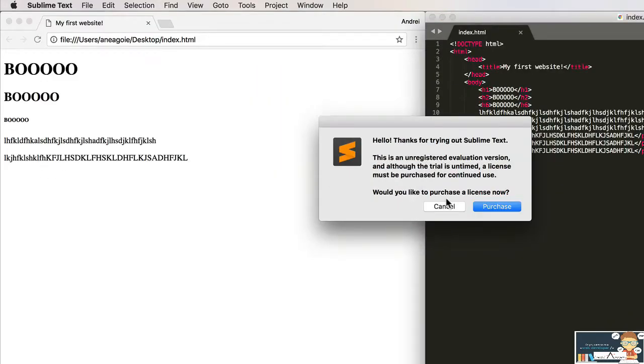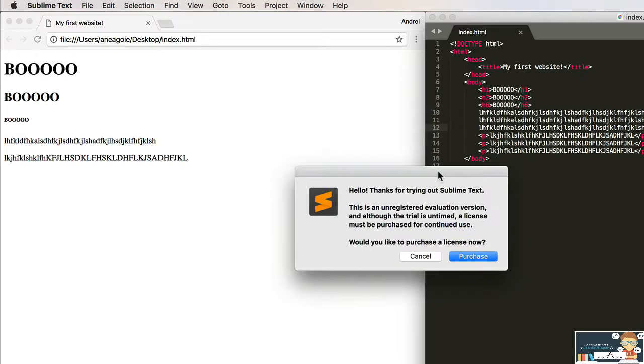So I save this. You'll see over here that with Sublime Text, after, I don't know, I want to say about maybe like 20 saves, it'll ask you to make a purchase because technically this is an unregistered one. You can ignore it for now, just click cancel. Again, it's just one annoying thing that will pop up every now and then. I actually have a registered Sublime Text. I just wanted to show you this error so you're not surprised when you see it.